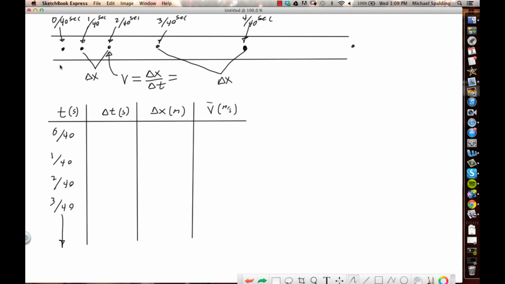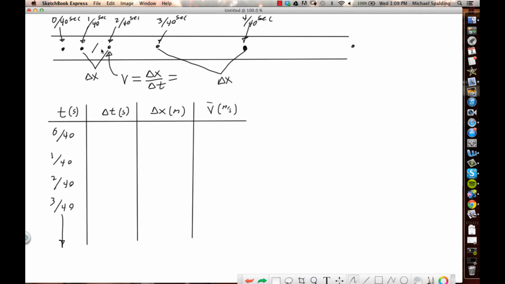Does that make sense? Because what you're trying to do is figure out a good idea of the velocity at each of these points. So you want to figure out how far did it go in the previous 1/40th of a second. Does that make sense? And in reality, if you do what I just said, you're actually finding the velocity in the middle. You'd be finding the velocity like there, right in the middle of those two dots.